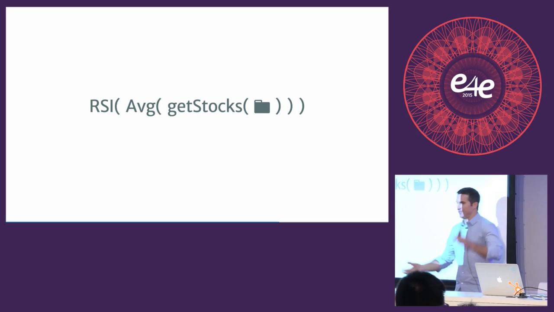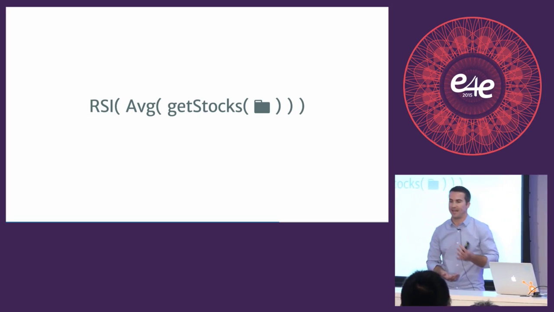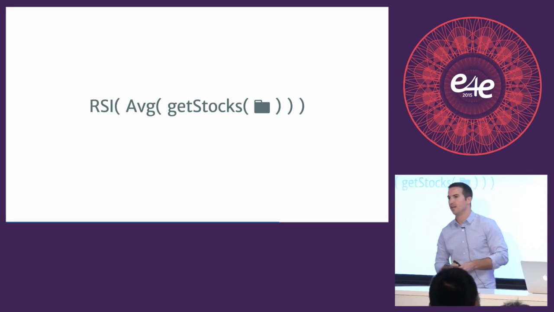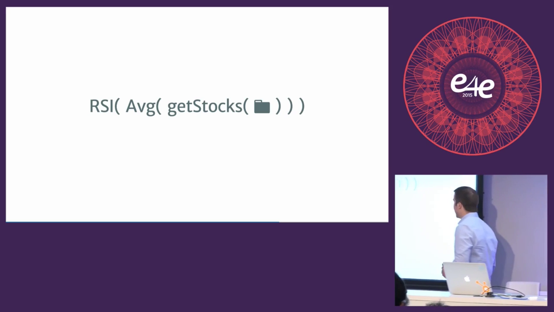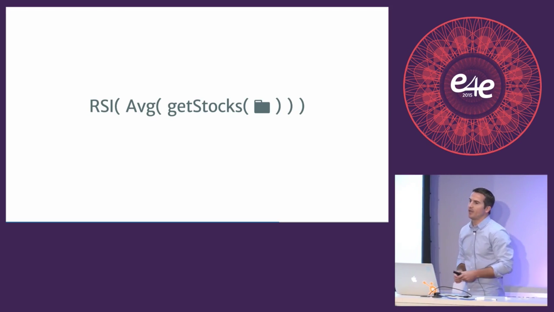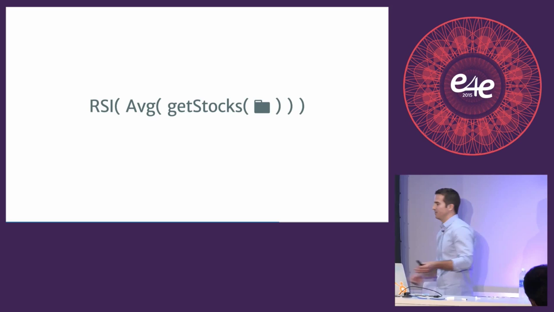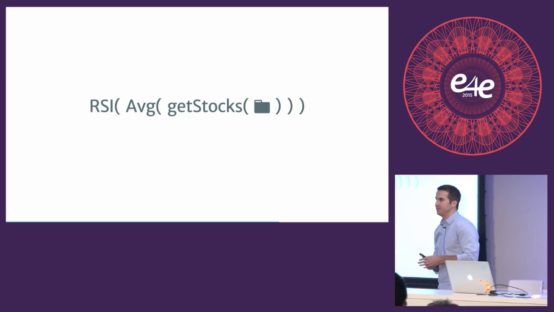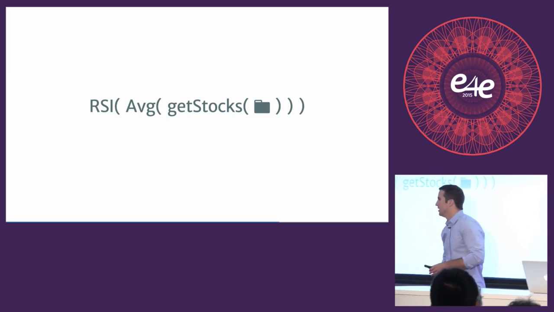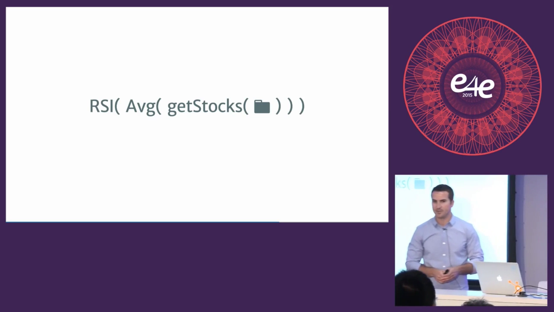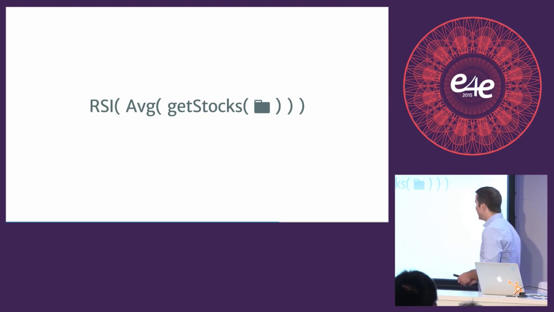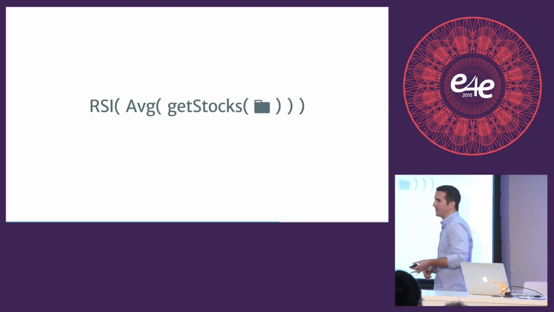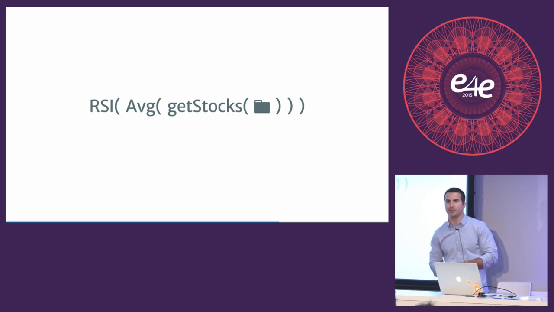At the beginning of the week, you're handed this folder that's full of data, and it's like, here's a list of five stocks, and I need to find out what the RSI is on this by the end of the week. How would you go about doing that? You would say, all right, let's figure out what stocks are there. So we'll pull out which stocks I need to figure this out for, and then let's figure out the average loss and gain for the last 2 weeks, because that's what's needed. And then from that we can deduce the RSI, and that's pretty easy.